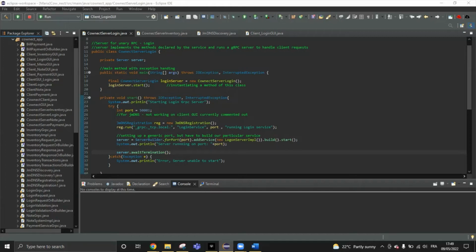Regarding the new Maven app, I've just used some past materials from last semester's distributed systems module, and I was able to create 4 services: login, inventory, pay your bills, and note. With this new app, the users are able to log in, check their inventory, pay their bills, and see their trading shares, for example. I have tried to use simple unary RPC, server-side streaming, client-side streaming, and bidirectional streaming RPC.